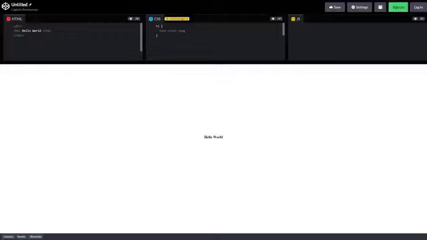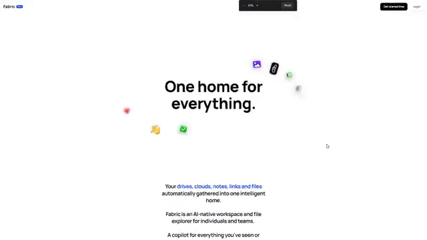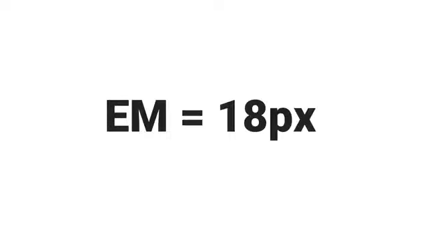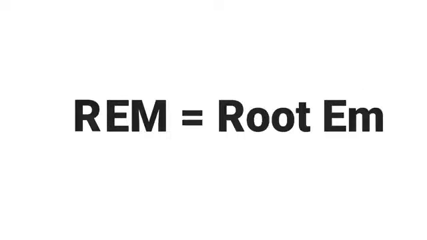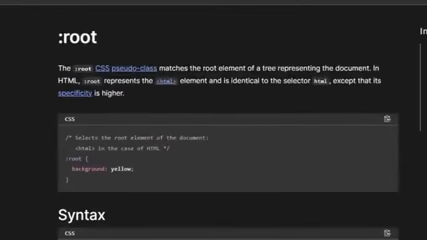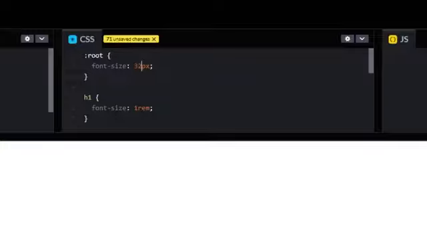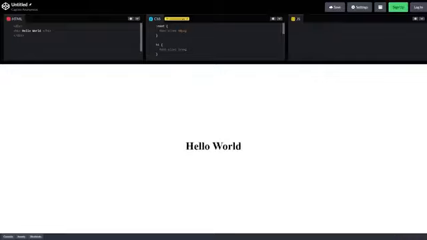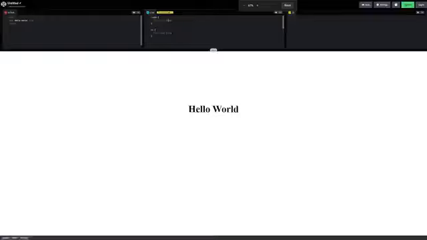The great advantage of designing this way is that it lets users increase or decrease the size of your typography by changing their EM. This sounds like it would be hard to do, but it's actually as easy as zooming in or zooming out on a website. If you want to change the default size of EM to something other than 16 pixels, you can use REM. REM stands for root EM because when designing websites in CSS, there's this thing called root, which defines stylistic variables for your website. So if I set my root EM to something bigger than 16 pixels, every part of my design that uses REM gets bigger, and it's still responsive if someone wants to zoom in or out on my website.